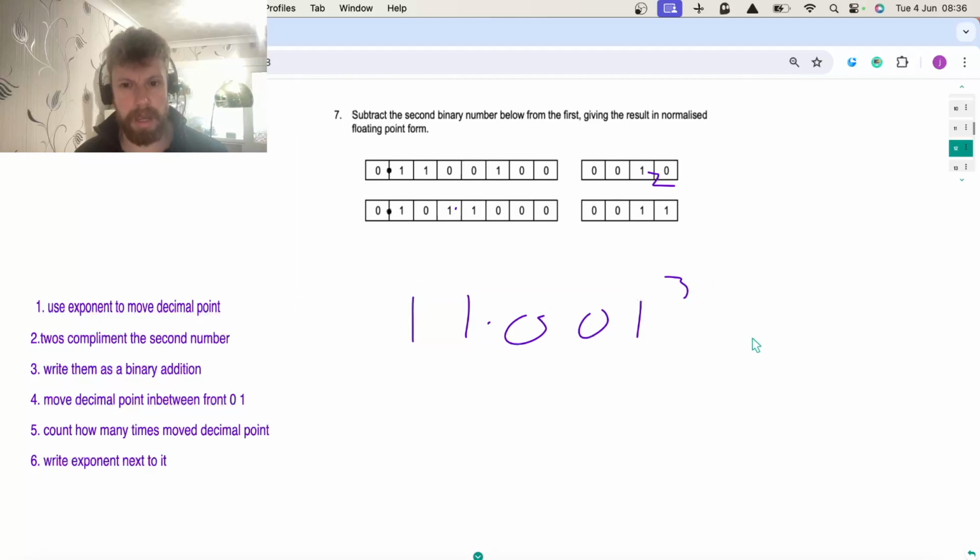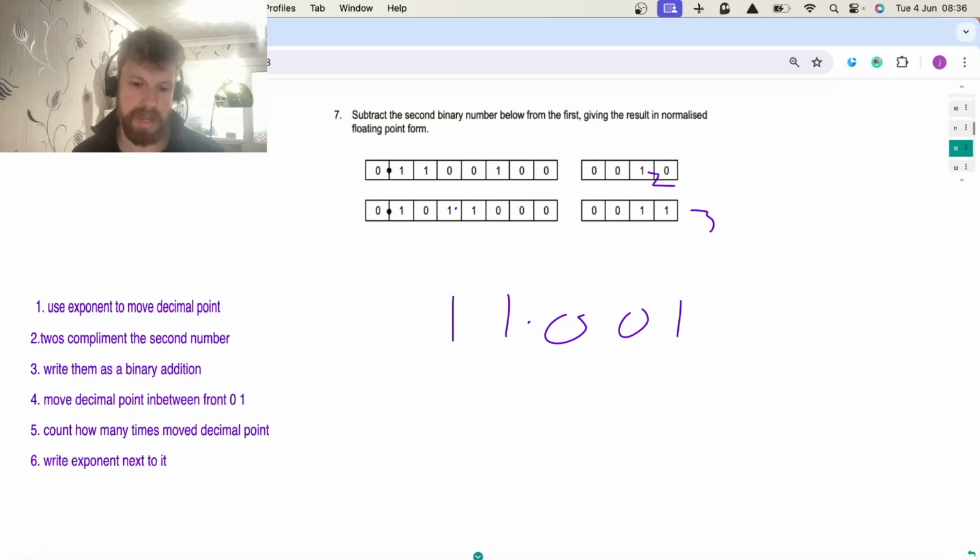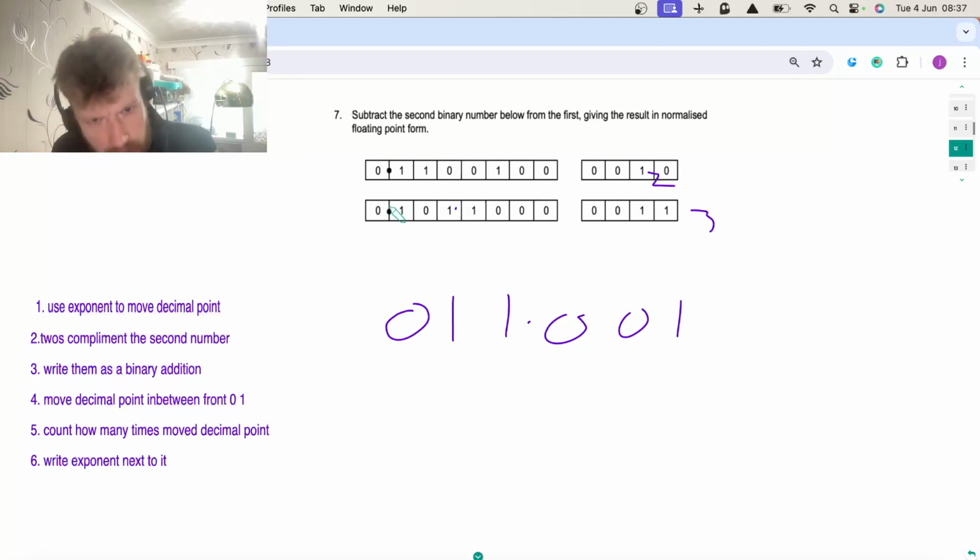Now, once we've got that in there, all I have to do is put an extra 0 there as well. With this one here, I actually need to 2's complement it because we're going to use the principle I was talking to you about when we were doing binary subtraction: if we add a negative number, it has the same effect as just taking it away. So we don't have to learn any different rules. We can just go with that. So I need to 2's complement this one because we're going to change it to a negative and then add it on.